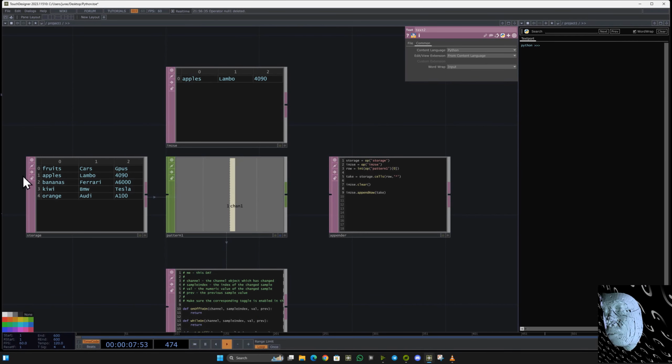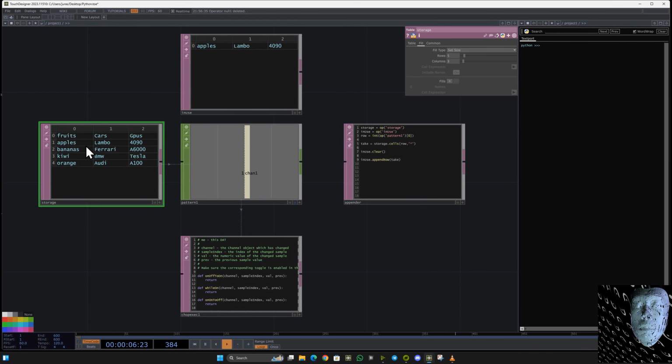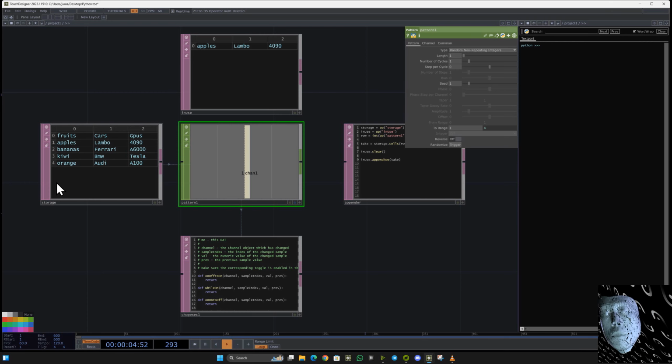Okay, we are billionaires and we have outfits that we like to wear because we are so annoyed by all the money we have. So I have this kit of things that I like to do together, and I want to pick one randomly each time. So we have Apples, Lamborghini and a 4090, bananas, Ferrari and A6000, all those kinds of things.